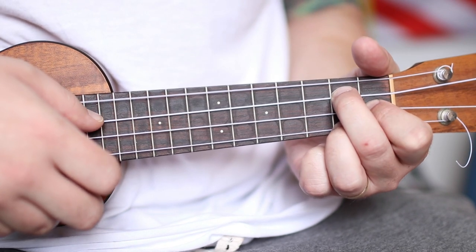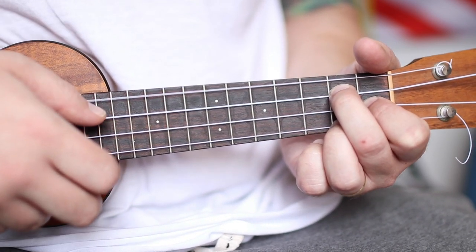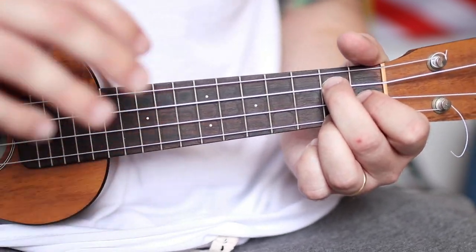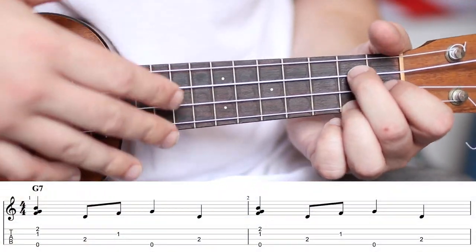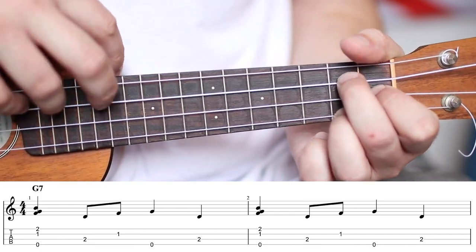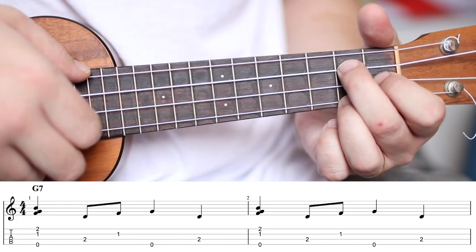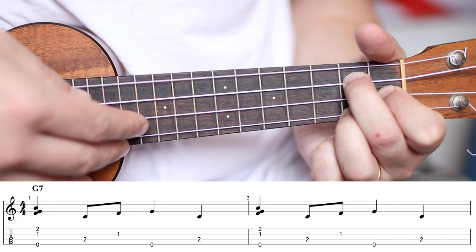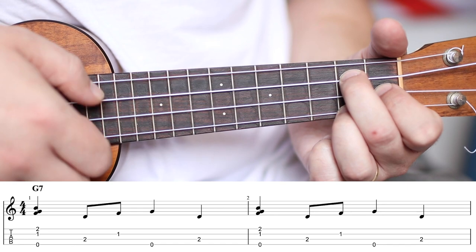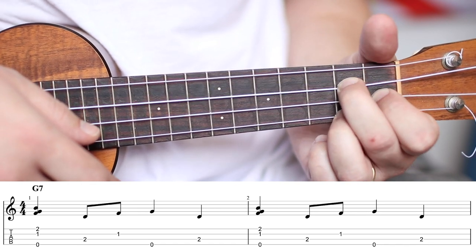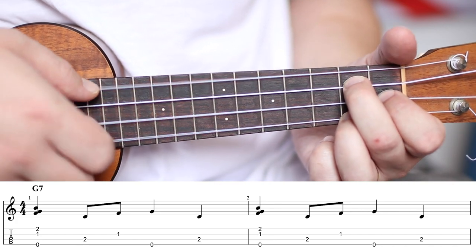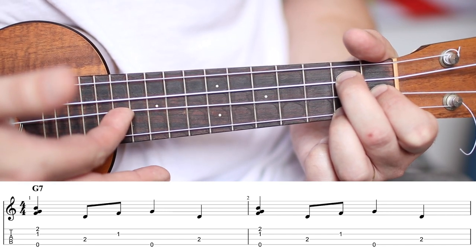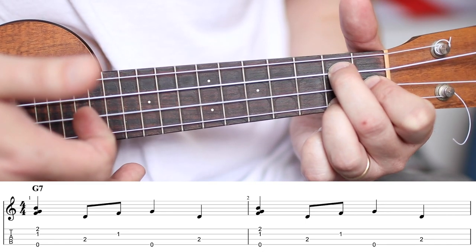That's where we're going to start, where we left off. We were doing one, two, three, four. I really encourage you to spend some time with that thumb. The more time you spent doing that, the easier this lesson is going to be. We're actually only going to add one note and then that will be good enough for your entry to the challenge. We play the first beat just like that: thumb on the G string, index on the E, middle on the A. One. And your thumb is going to drop down and play the C string second fret for the second beat. One, two.